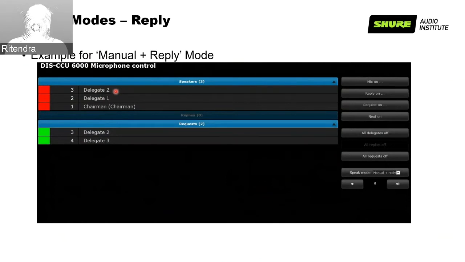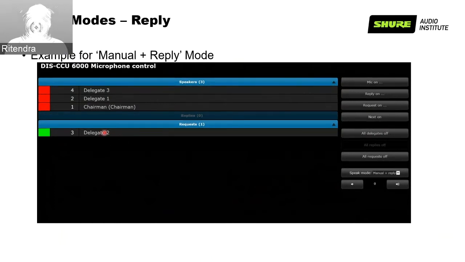So when the chairman saw it and gave the access, here is delegate 1, right? So he is speaking, delegate 2 is speaking now. But if you notice, delegate 2 is still in the request list. What it means is that when you reply, you don't go away from the request list. So when the chairman turns off the microphone after receiving the short comment from delegate 2, it goes back to the request list.